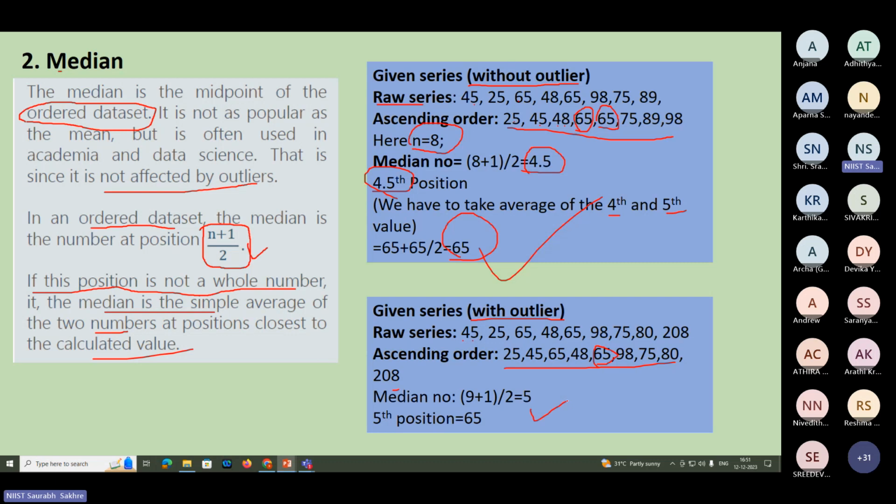So that is why when you are anticipating that there may be a disturbance because of the outlier, instead of mean, you can use median, because our sole purpose of calculating a measure of central tendency is to arrive at a value which should represent the whole group. It should not happen that we are giving a particular value which is not representing the whole group. So I hope median is clear to you. Of course, when you are applying it, it may not be that simple, but I have kept these values to give you a deeper insight into the difference between a mean and a median.